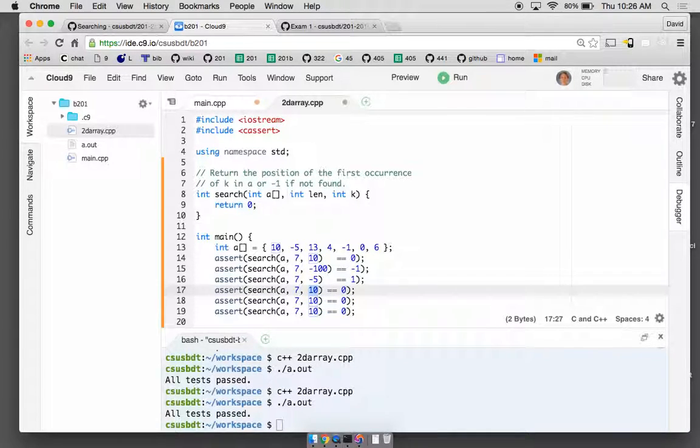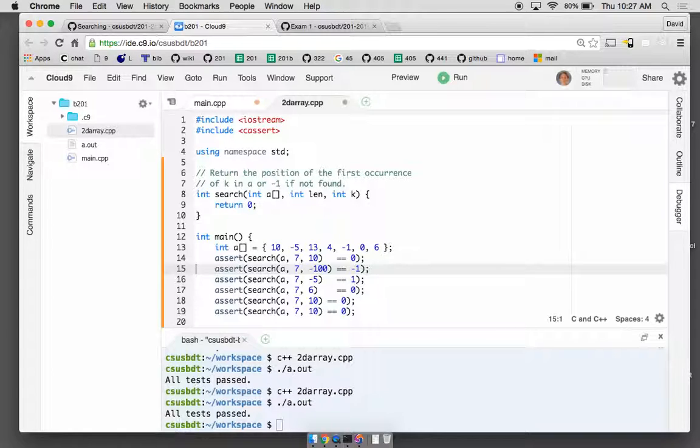How do I know what position -5 is in? That's counting it. This is position 0. This is position 1, right here. Why do we get -1 for -100? Because -100 does not appear in the array.